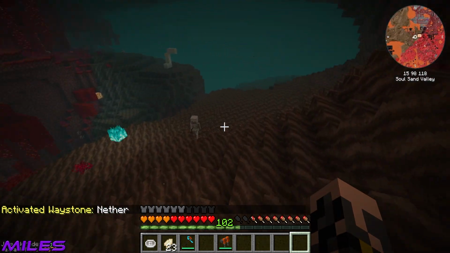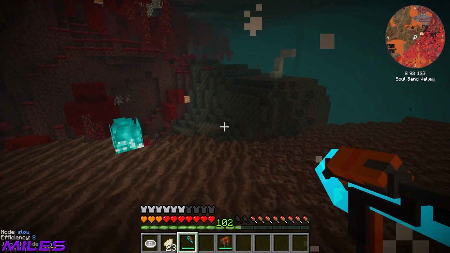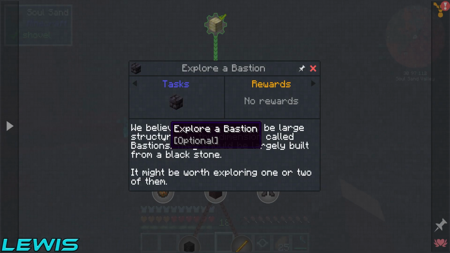So, before we go, Miles, let's have a look at what we need to start doing in here. It says Blazing Lantern. One of the key ingredients you will need from the nether is a Blazing Lantern. You can find these in tall spires in lava oceans, and they are typically protected by their namesake. Alternatively, you can make one from blaze rods, blaze powder, and the nether variant of dimensional shards. You will need to use a pickaxe with silk touch or tinker's tools with the silk ability on it to pick one up. Ooh, all right. So we ain't got that.